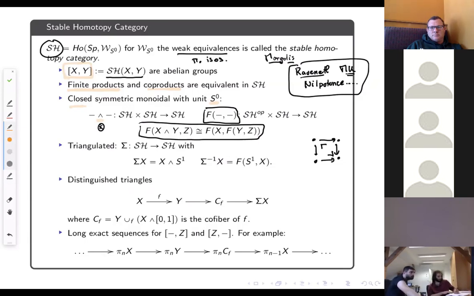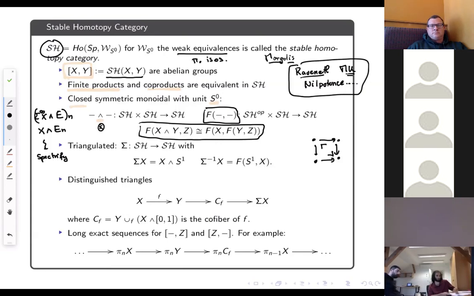So let me just say, like in our previous model, suppose you had sigma infinity X smash with some spectrum E, then the n-th space of that you could think of as X smash with the n-th space of E. But you'd have to sort of spectrify. If you're just smashing with a suspension spectrum, it's easier to think about. So it's a triangulated category.